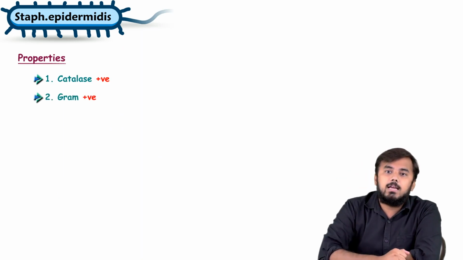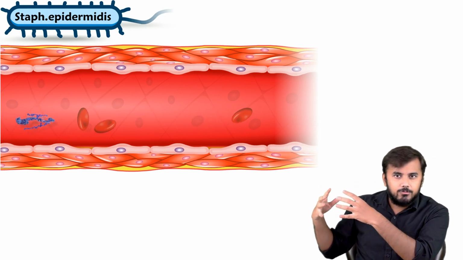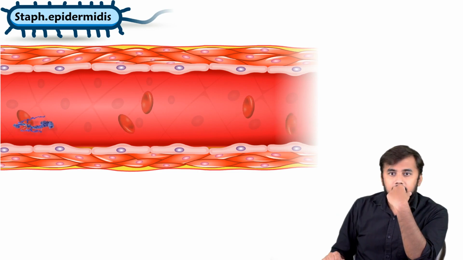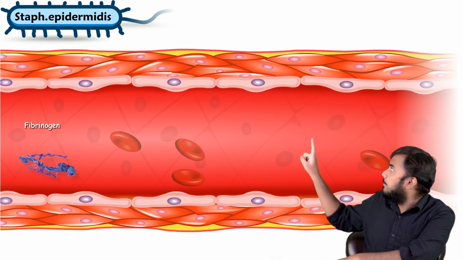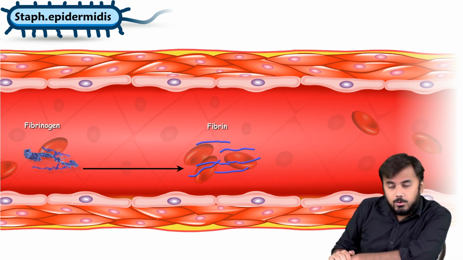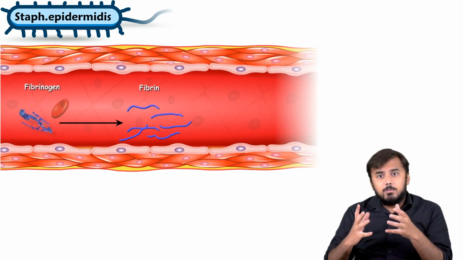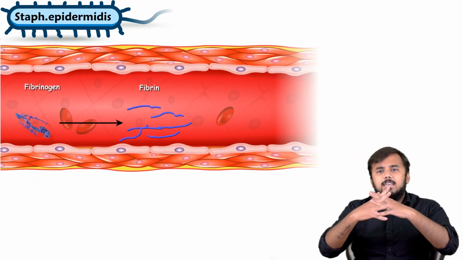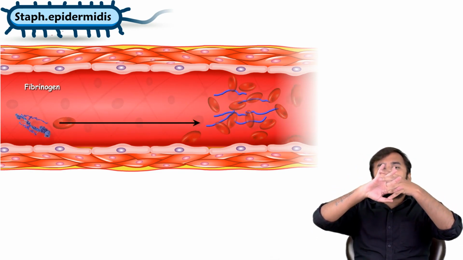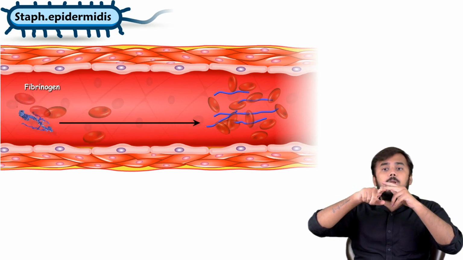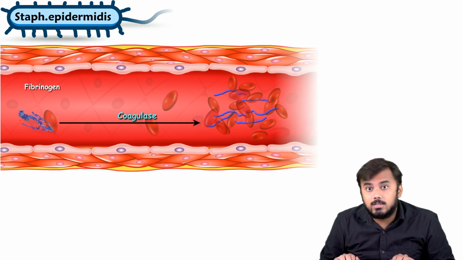Now point number 3 is that in your blood you have something called fibrinogen, right? Which is responsible for the clotting of your blood. As you can see, fibrinogen there. Now this fibrinogen is converted into fibrin. And what is this fibrin? Fibrin is nothing but fibrin fibers. These fibrin fibers go everywhere in your body and plug that area. The fibrin fibers completely cross-link like this and plug that area so that there is no bleeding out of that. Now, who is doing this reaction? This reaction is mediated by coagulase.